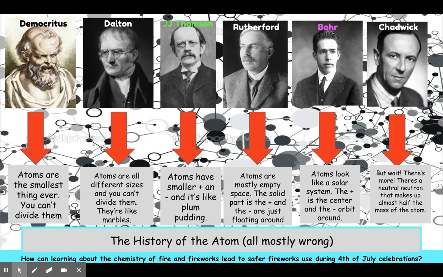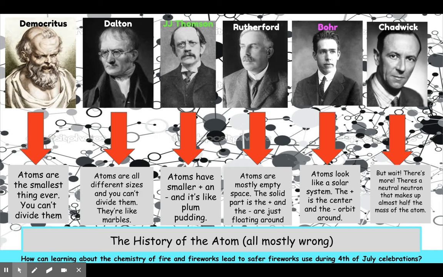So this is the part where I'm going to talk a little bit. This is my workshop on the history of the atom. So the atom was first named by this Greek guy. Isn't he a lovely looking dude? His name was Democritus, and the Greeks were known for their philosophy, for thinking, and they theorized that if you cut something in half and half and half enough times, that eventually you would get to a piece that you couldn't divide anymore. And the term atom comes from the Greek word atomos, which simply means indivisible.